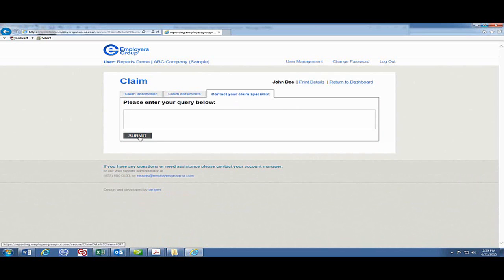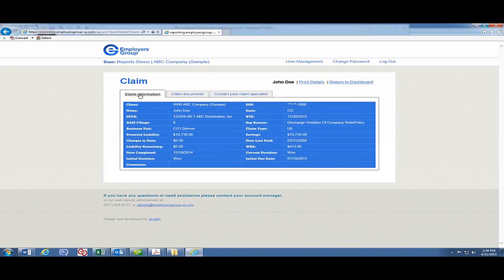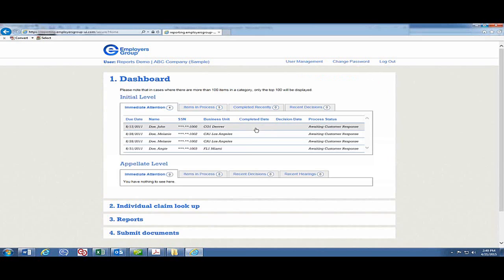So if you don't want to go back to your email client from the email that we reached out to you on these claims, remember that this entire web portal is really for your information. You do not have to use this web portal in order for us to process unemployment claims. Remember, we will be doing that as we always have via an email reach out to you seeking those further separation information. This is really a tool for you should you ever need to find out information on an immediate basis about what's in process, or you're just curious about whether or not a claim has a decision or not.